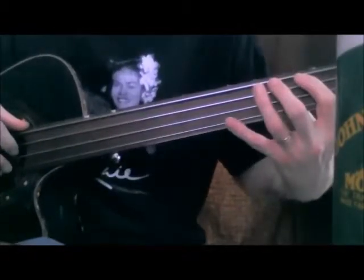Anyway, that is what you want to do. You don't want to train your hand so much for all these little places. You want to train your arm to move. It's a full body thing. You can't just work on the fingers. If you just work on sliding to target notes, eventually you'll find that hand position just doesn't matter. You just think, oh, I'm moving here and here and here.